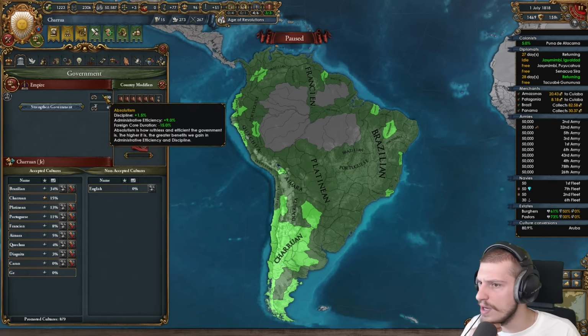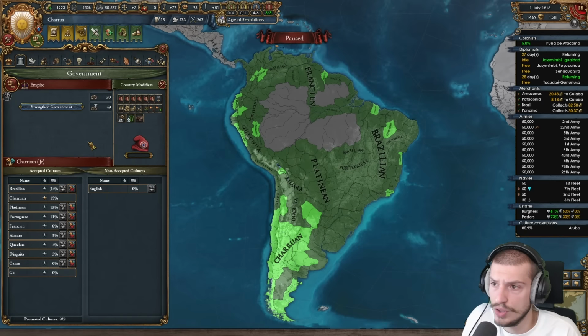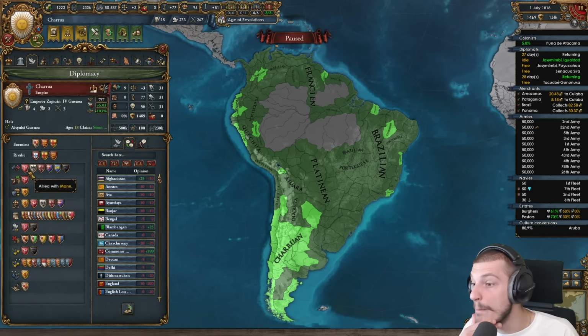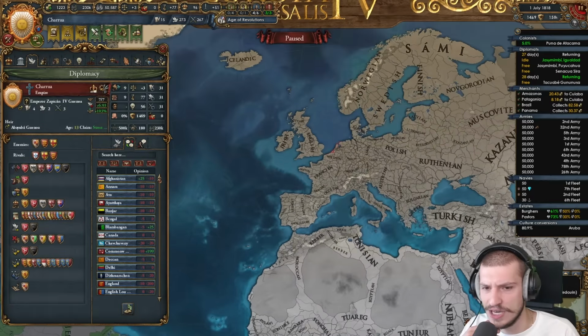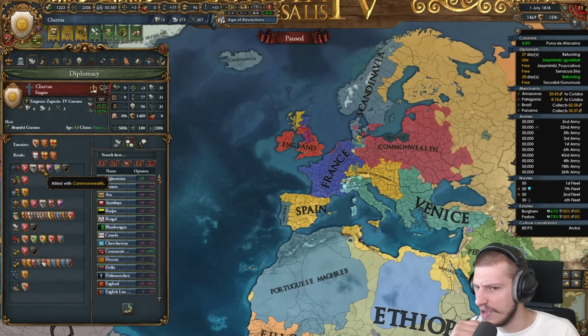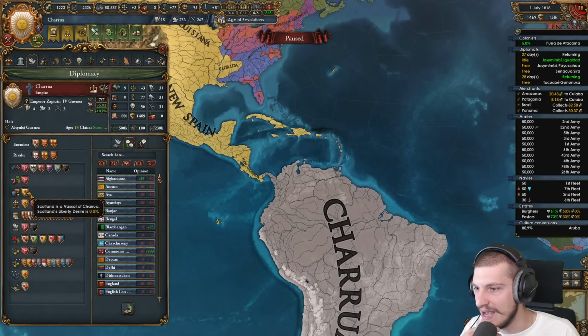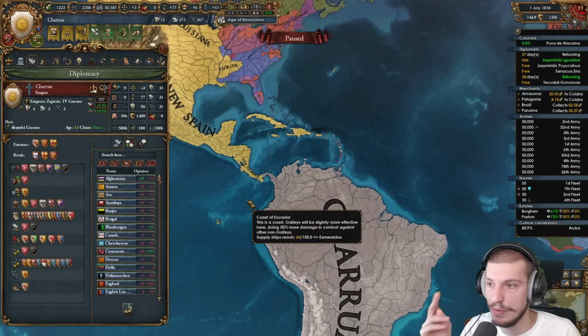Max absolutism 49, current absolutism 30. If this was your only goal, that's definitely not a problem, not a bad idea at all. In the diplomacy tab, allied to Man, Prussia. I actually didn't even notice Prussia existed. The Commonwealth, Sardinia, Piedmont, Venice, and New Providence. All right. And then, yeah, Scotland is the only subject, guaranteeing Man and New Providence, maybe attempting to diplo-vassalize those guys.